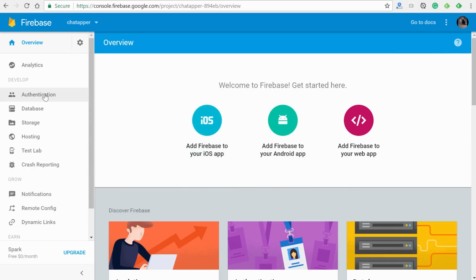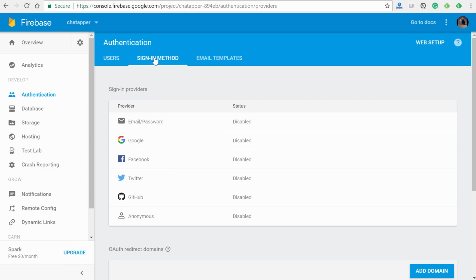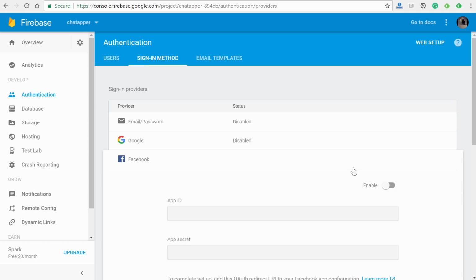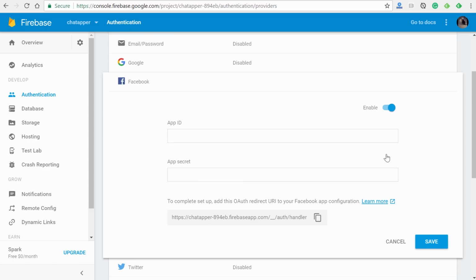And then we need authentication and sign-in method. And here's all of the different ways they allow you to log into your app. So we have just a straight out email and password. For a custom option, we have Google, Facebook, Twitter, GitHub, and anonymous. Okay, so the one we're going to use for this tutorial is Facebook, although you can use the same process for pretty much all of these, especially when we're integrating the authentication in the Angular 2 Fire. So let's go ahead and choose Facebook and then enable.